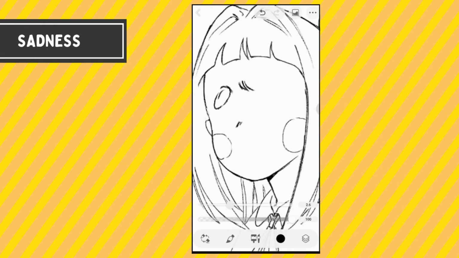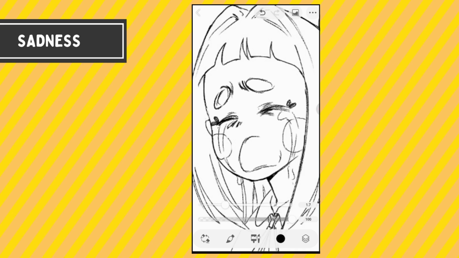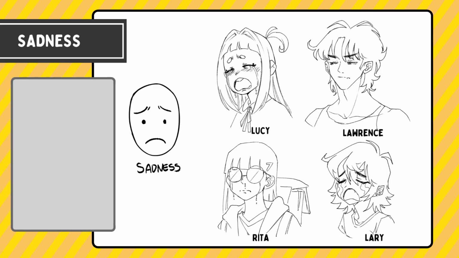The emotion of sadness changes the face in the following ways. Eyebrows, they point upward, forming a U shape. Eyes, when closed, they can be drawn in the same shape as the eyebrows. Mouth, the corners of the mouth turn down. Now let's look at different ways of drawing sadness.